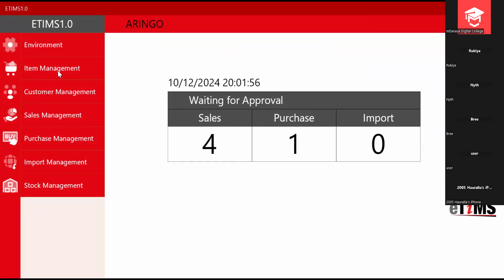Step three, it is customer management, where we create our customers. Sales management, this is where we create our invoices, approve our invoices, and generate them as well. We have purchase management, where we're dealing with the purchases.